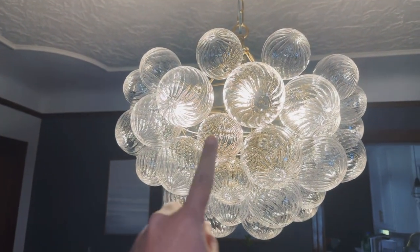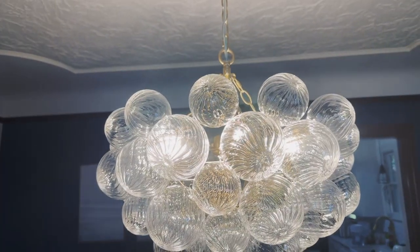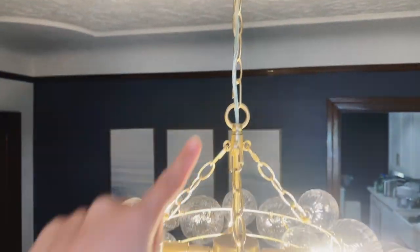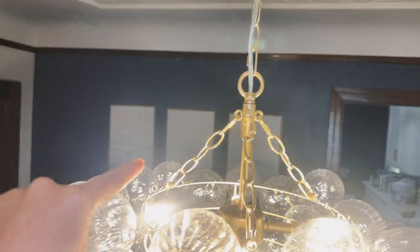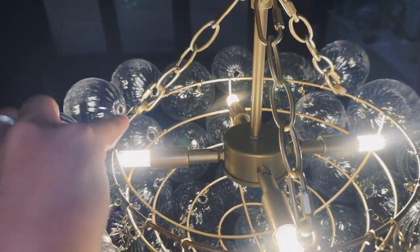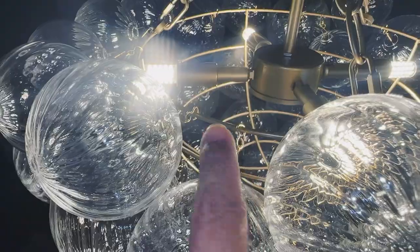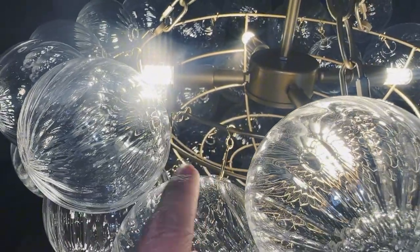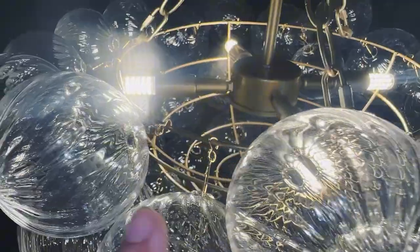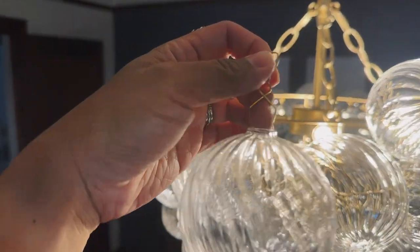It's time consuming because you have to put each one of these balls on the little basket. So I'm going to show you from the top how this actually looks. You had to attach a piece from this, and then all of these were pieces you had to put together. The basket looks like this, and these are little light bulbs that it does come with. The hooks are like these — it's kind of like Christmas balls with little hooks — so each one of these is hooked on there.